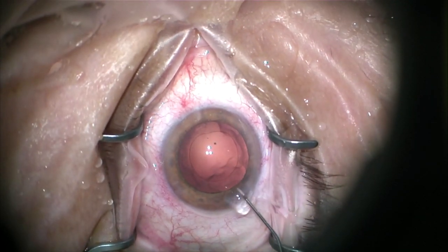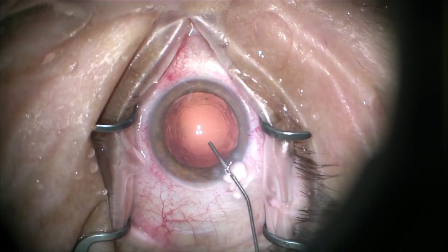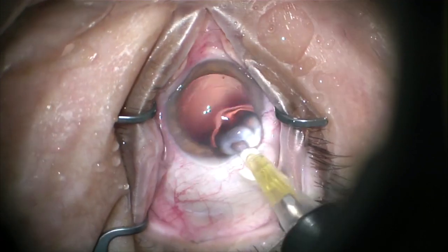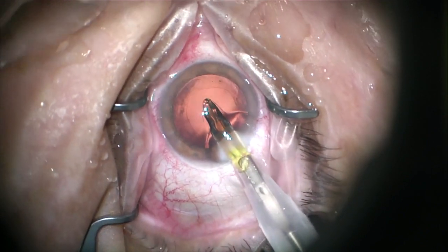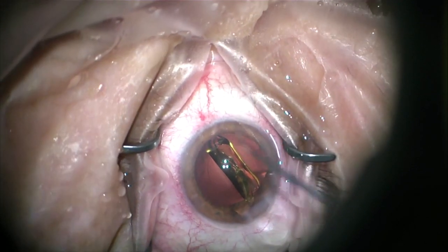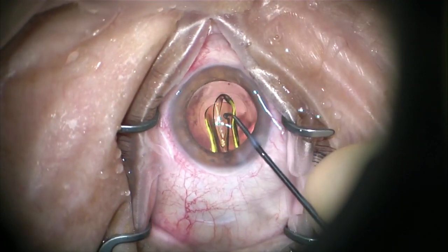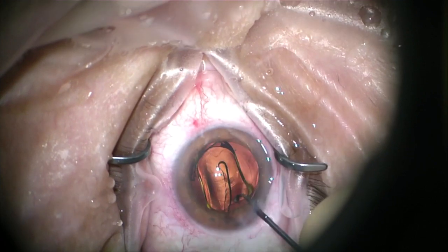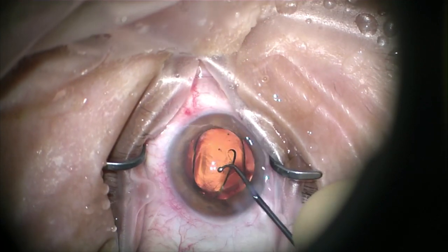When we inject Provisc for lens placement, we want to put some back in the bag — it shouldn't all go in the anterior chamber and push the capsule leaflet back. Remember, you can't hit the posterior capsule if you're actively injecting Provisc, so when you go in just keep injecting and you won't hit anything. We want to go bevel up and then rotate, because you can get an endothelial tear right at the wound edge if you don't go in starting bevel up and then rotate to bevel down. I went back and forth on this a couple of times — I think bevel up is the better choice. I use the Conner; some people use Lester or Sinskey. I use the Conner just because I want the fewest number of instruments in my set that I can possibly have — simpler is better for me.